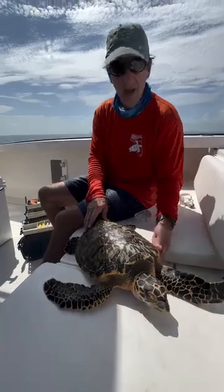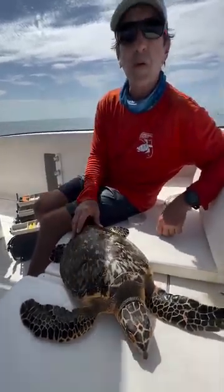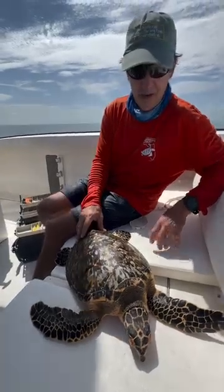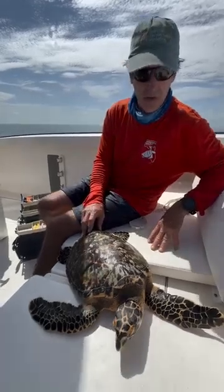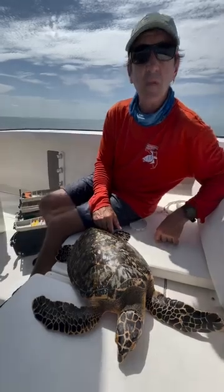What do you have there, Larry? This is a nice little juvenile Hawksbill turtle that we just captured a little while ago off the reef. What's kind of neat about this one is that we've encountered this one before. It was about a year ago when we were here, and sure enough we got this guy for the first time, and came back this year and he's living in the same place.